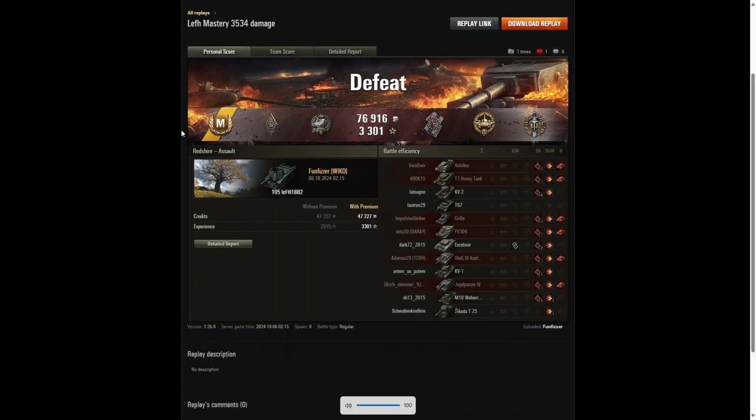Well, that was a really good attempt by Funfizzer to win the game on the Redshire Assault. He managed to get an ace tanker in his 105 leFH18B2, or Fifi La Piu Piu. He also got a bruiser medal for getting at least 5 critical hits. In fact, he got 28. He got a gauze medal for doing more damage, exceeding 8 times the hit points of his own vehicle.